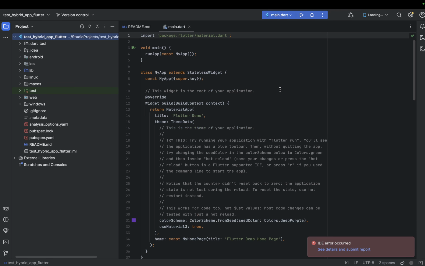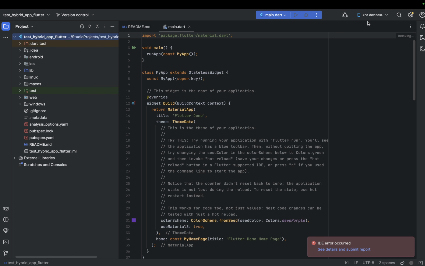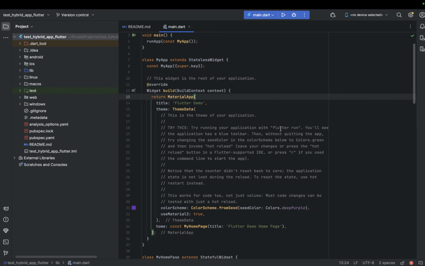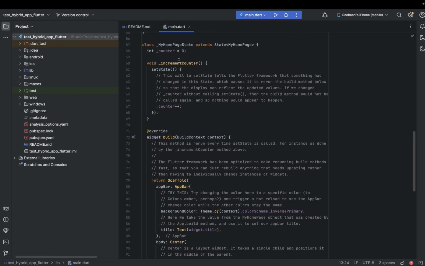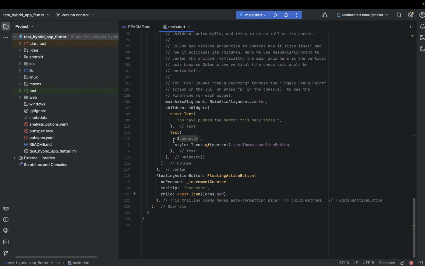Okay, project created. Now, before going through any code, we'll run the application and see what happens when we run it. As you can see, we have this material app and these classes. Basically, it's code to increment a counter and show that counter in the application.